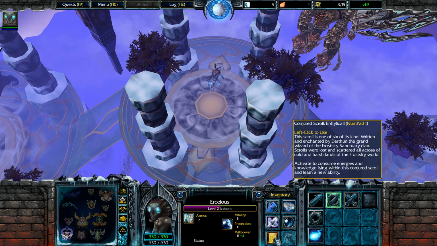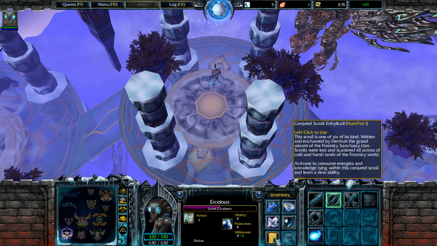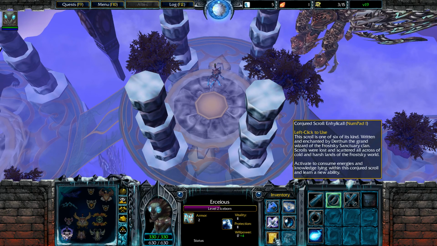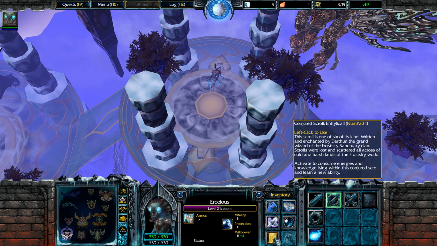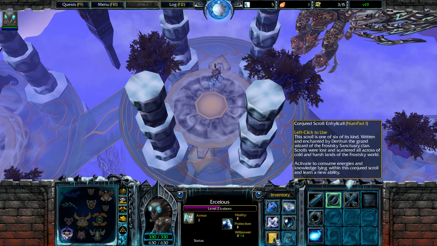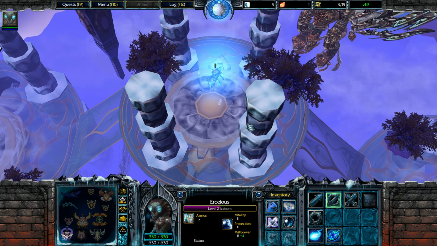So if you guys can obviously see, this doesn't take place within the WarCraft 3 universe at all. Enchanted by Duthern, the Grand Wizard of the Frostsky Sanctuary Clan. Scrolls were lost and scattered all across the cold and harsh lands of the Frostsky world. Activate to consume energies and knowledge lying within this conjured scroll and learn a new ability. I like the sound of that.